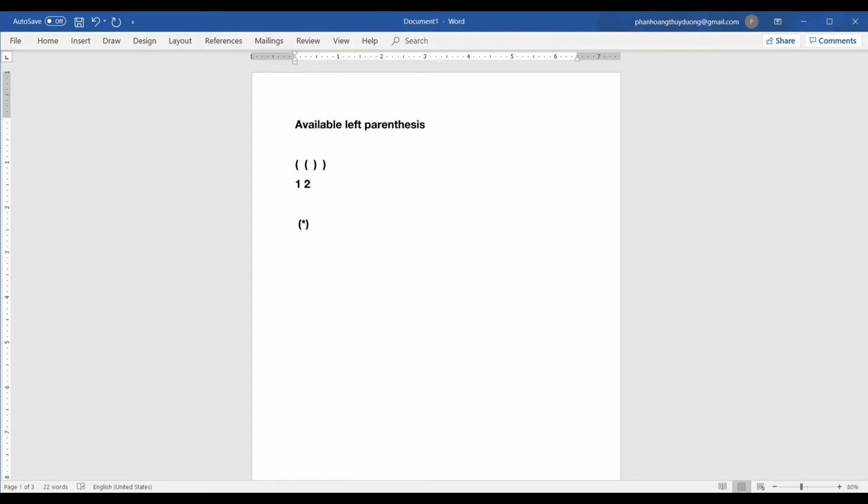However, when you come to the third place, the number of available left parentheses is reduced to 1. Why? Because here you discover a new closed parenthesis, which will correspond to either of the first two. So the number of available ones should be only 1. And then similarly, coming to this place, you have 0 available left parentheses because every open left parenthesis found its corresponding closed parenthesis.